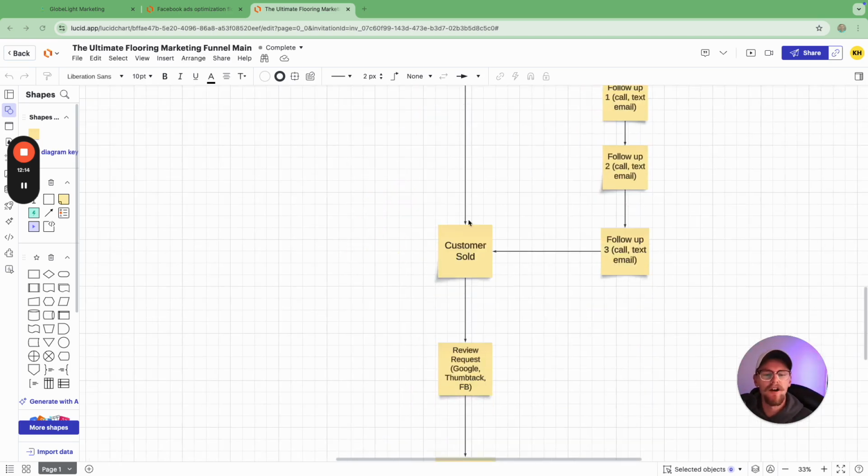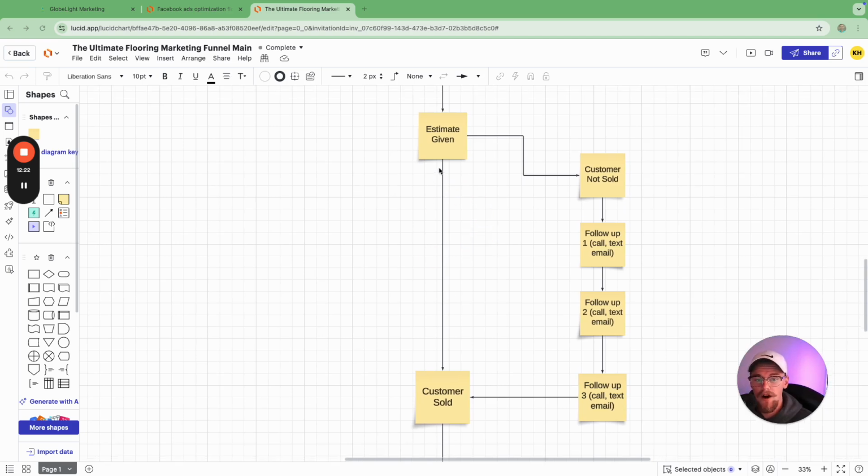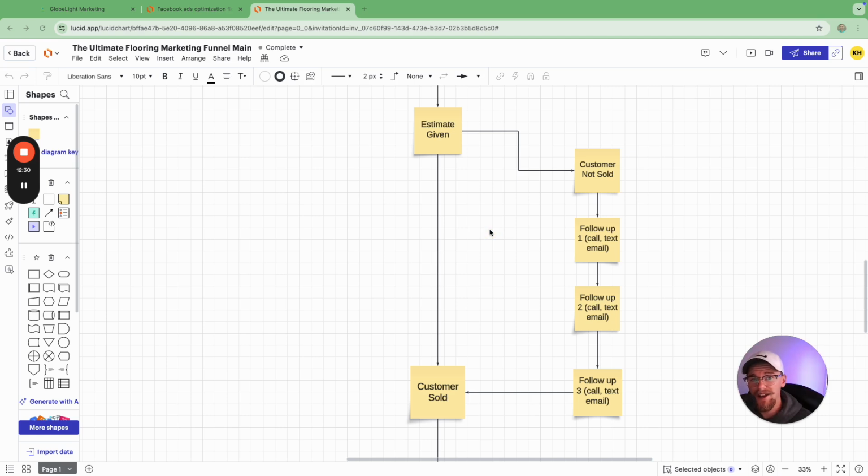Perfect. Great. Awesome. That does happen fairly often from what I see with the different flooring company owners that I work with. And that's great. So I hope you have a good process in place where you send a really nice proposal and they like the price and they buy. But as we know, that doesn't happen all the time.